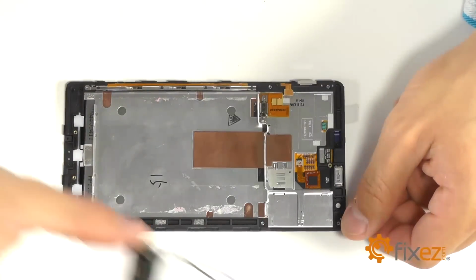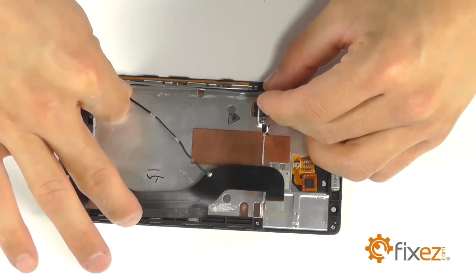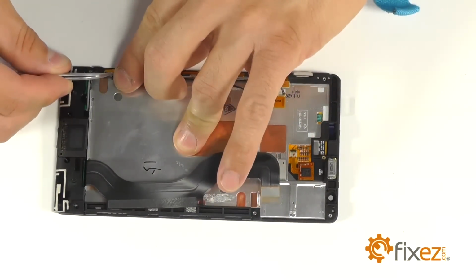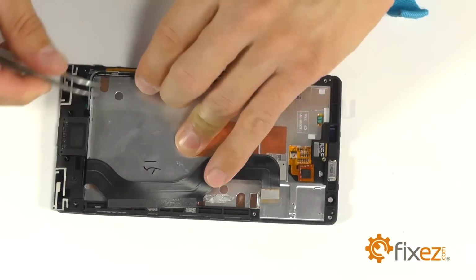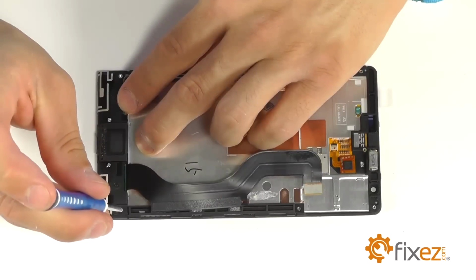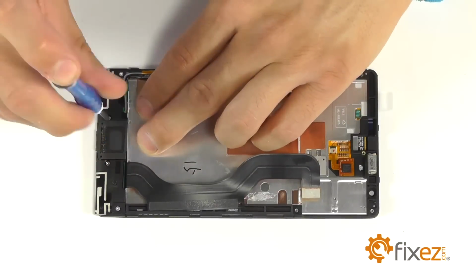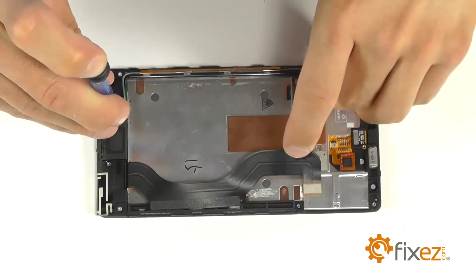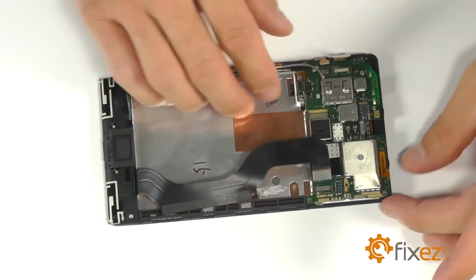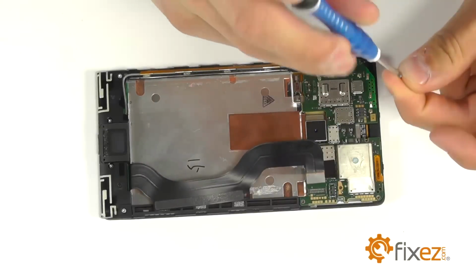Next is the loudspeaker into the bottom of the phone. Let's make sure we position those coaxial cable runs into the channel. We're now going to secure the loudspeaker with the 4 screws. Let's maneuver our motherboard down into the center of the phone, being sure to secure both the front and the rear-facing cameras into their housing as appropriate. Let's begin mounting the motherboard with our T5 Torx bit screws.